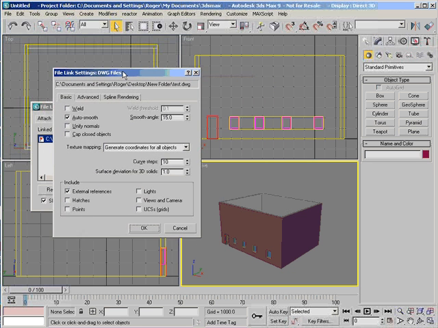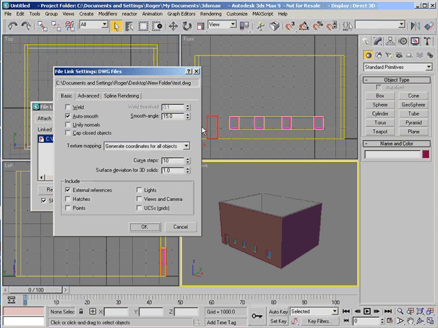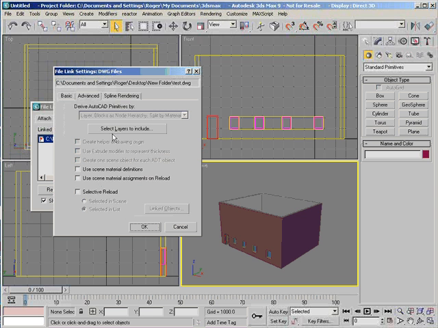It's going to give us a few reload options. Nothing really important here to talk about at this point, but I would like to point out for future reference something here in the Advanced tab that has to do with materials. Both Revit and 3ds Max have materials.